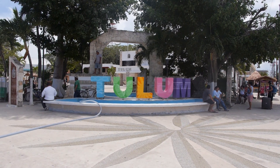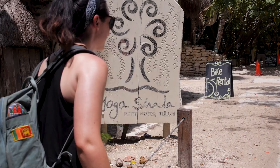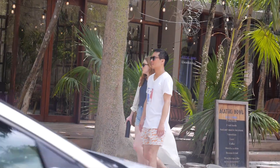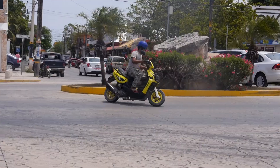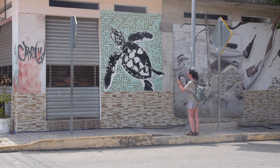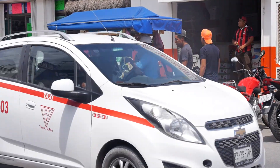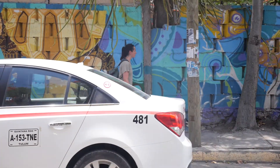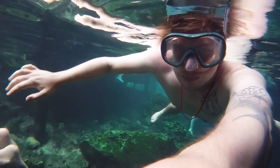To give you a bit of context, Tulum is pretty much divided into two sides: Tulum Town and Tulum Beach. The beach is a strip that runs along the coast where you'll find all of the luxury resorts, restaurants and hotels. There's yoga retreats, juice bars and so many vintage clothing shops — it's already so different to the town. The town is a more urban area about three miles in from the beach where most of the locals live. We started our trip in the town, which is a good base to explore many of the best sites in the Yucatan Peninsula, including the beaches, cenotes and ruins.